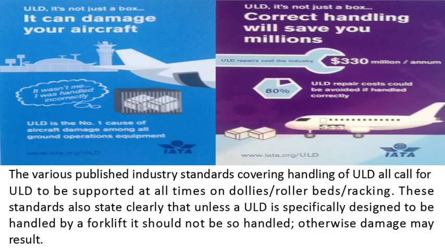The various published industry standards covering handling of ULD all call for ULD to be supported at all times on dollies, roller beds, racking. These standards also state clearly that unless a ULD is specifically designed to be handled by a forklift, it should not be so handled, otherwise damage may result.